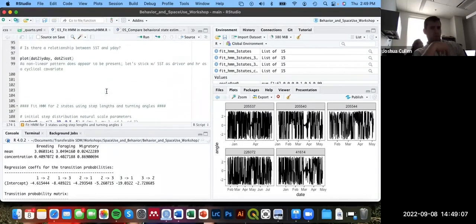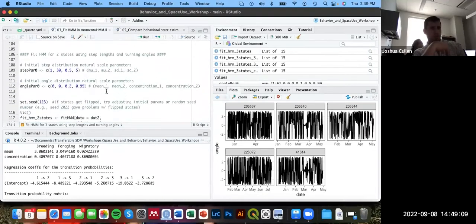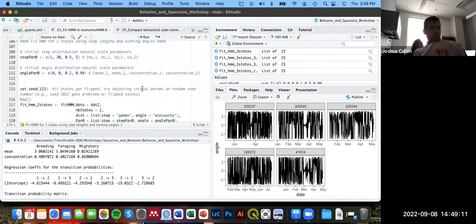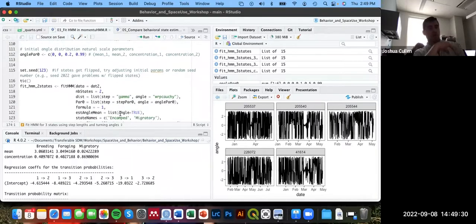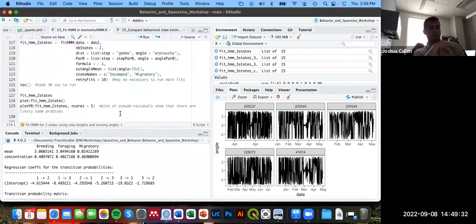Maybe I had the two-state model, and it was giving me problems with the states being flipped. So that is one potential issue with this maximum likelihood approach, you get these weird things happening. So I would try some combination of changing the seed or just running more retries.